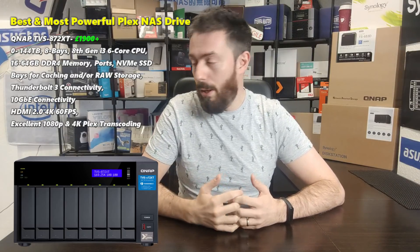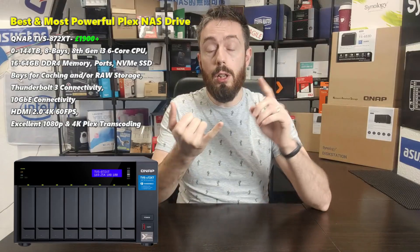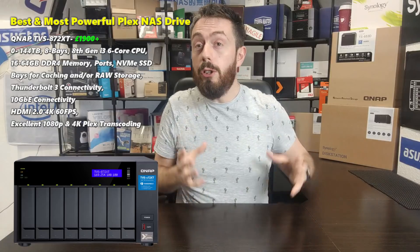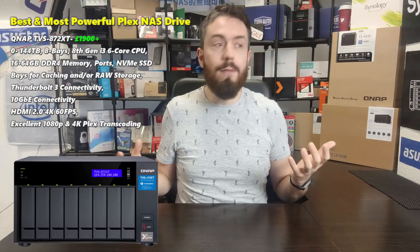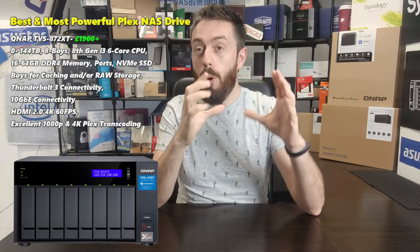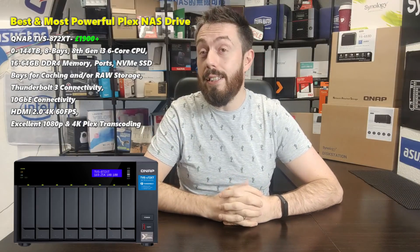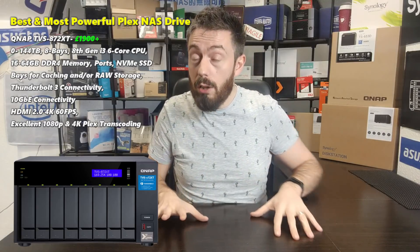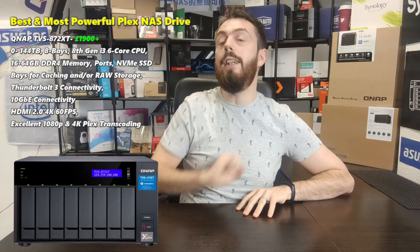A lot of us think our phone or TV can just play those files directly, but it's not as straightforward as that. Due to low bandwidth at the source or destination device, or because you want a smaller version of a big clunky MKV 4K file at 4.8GB that would churn through your phone like gravel, you want a streamlined version — that's why transcoding is so important. And that's why the TVS-872XT, with its arguably £1,900 price tag, still brings a lot to the party and still performs insanely well in Plex Media Server.